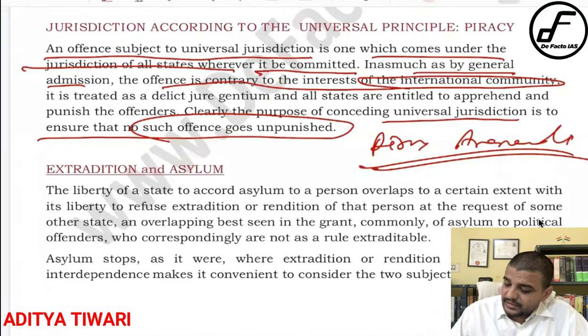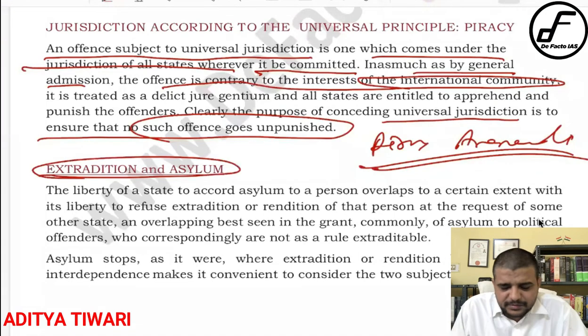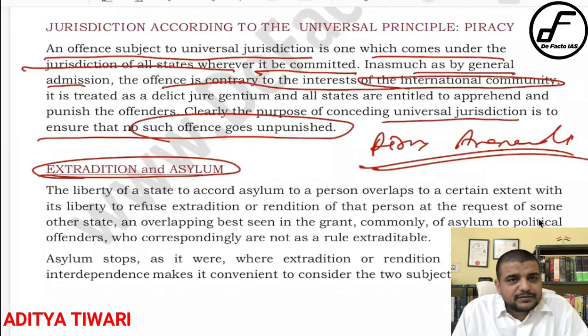See, extradition, asylum. Extradition is basically based on two things I have told you. Let me repeat it again. One principle that is followed is the extraditable crime, right? And second is the extraditable person, right? So if a person can be extradited, right? And in the case of crime, again, two principles are followed: double criminality and single criminality. Understood that particular point? India follows the double criminality principle, okay? And moreover, it is political in nature mostly.